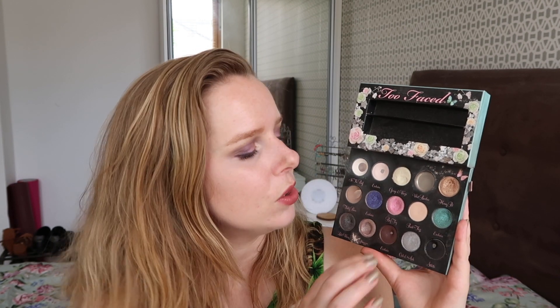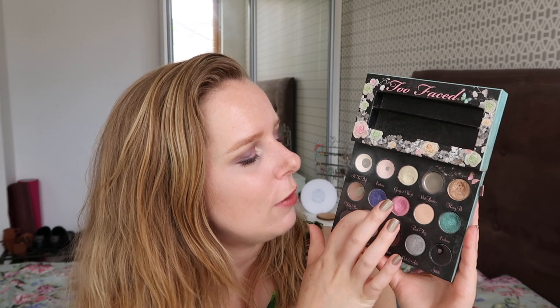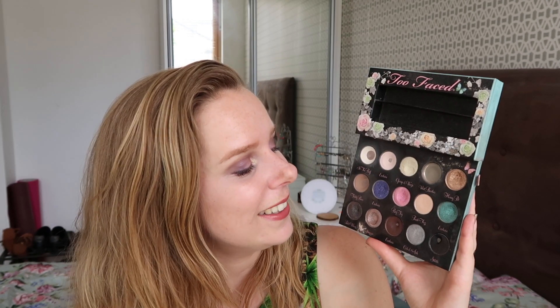Then I've got another Exclusive color which is a purple, and I don't really use it very much. But I actually used it today — at the moment I'm using 'Boy Toy' on my eyelid, 'Exclusive' kind of as an outer third/partly crease color, 'Teddy Bear' as my transition/crease shade, and this Exclusive shade at the bottom as my outer V color and eyeliner as well. So that's the look I'm wearing today. I've used this one once over the last month, but you can see a little bit of usage on it.